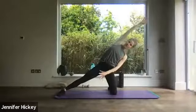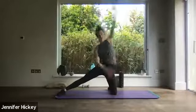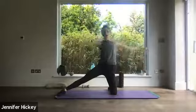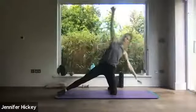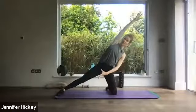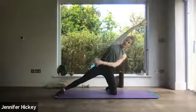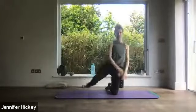Reach away. I just want you to get that sense of your ribs moving. Let's pause this time. Take it here. Maybe you're just going to keep this arm here, or you're going to bring it up and down, up and down. Back to the first leg.